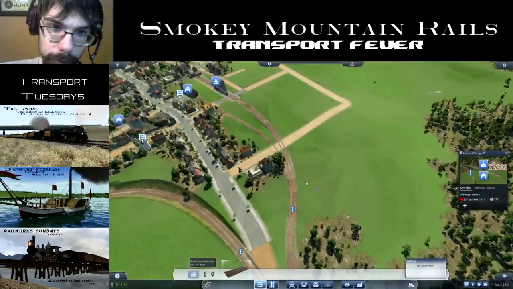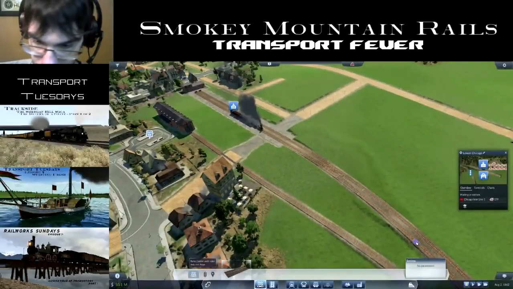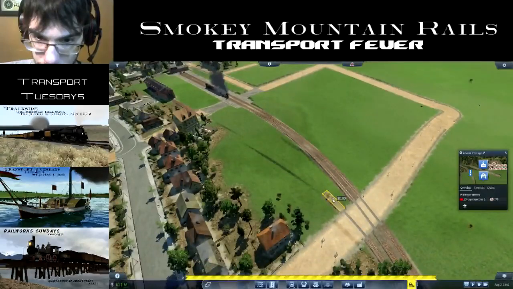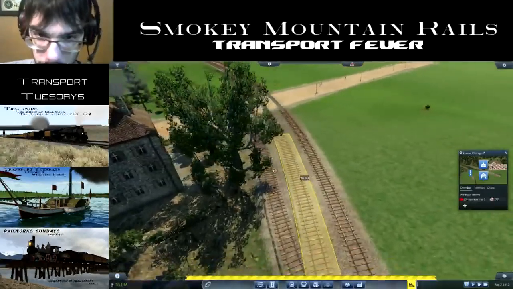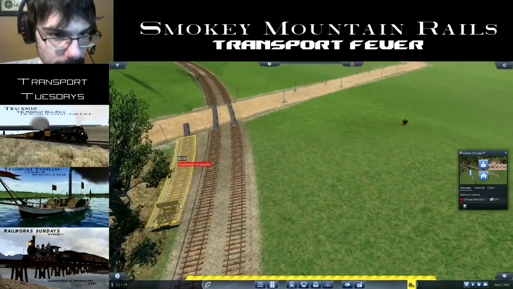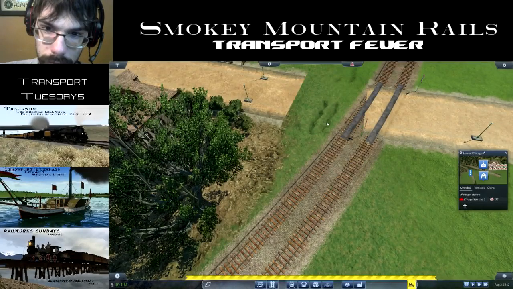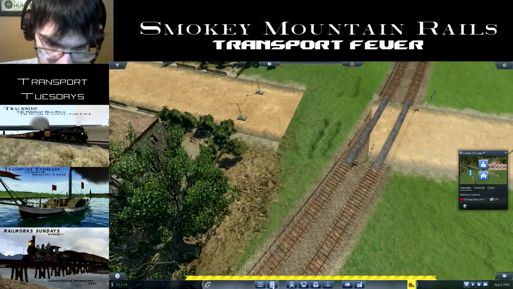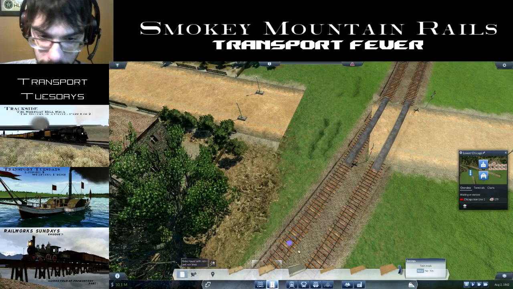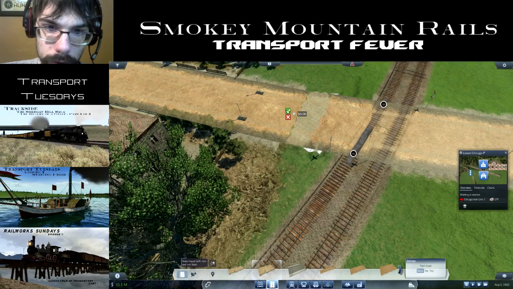We also need to do the same over here, which means that this whole section probably needs to be removed and rebuilt. So what I'm going to do, I'm actually going to remove the tracks here for now. Why is it saying construct? Oh, maybe it's because of this? Yeah. I don't know why, honestly. There we go. Up the back.